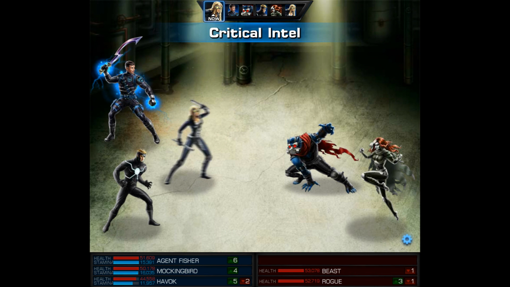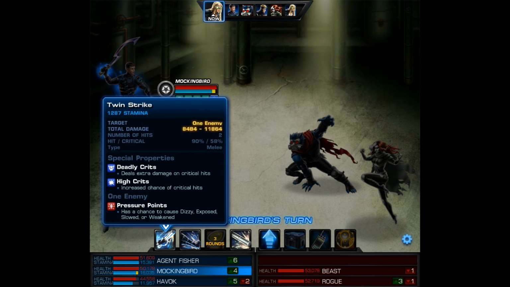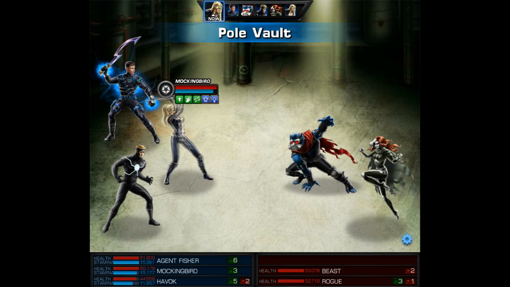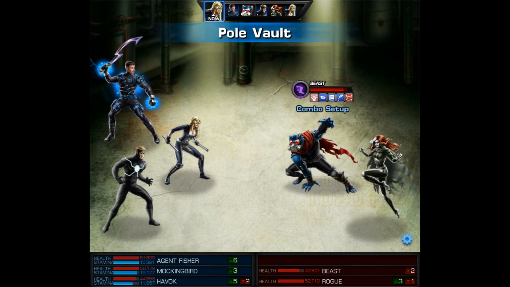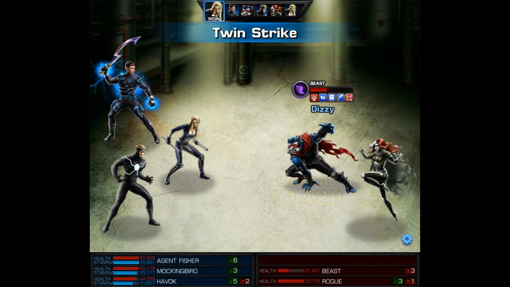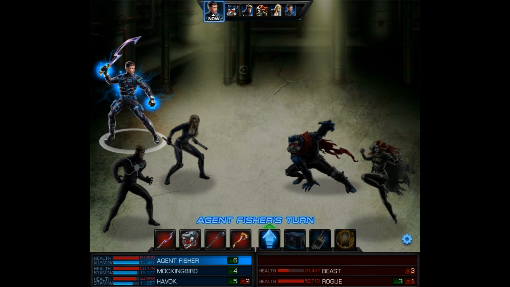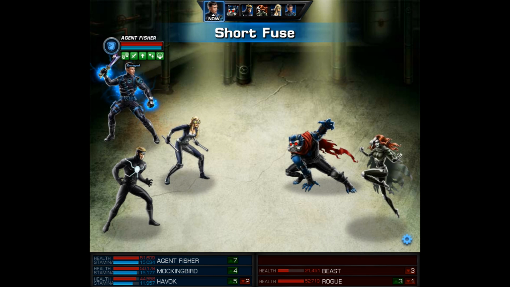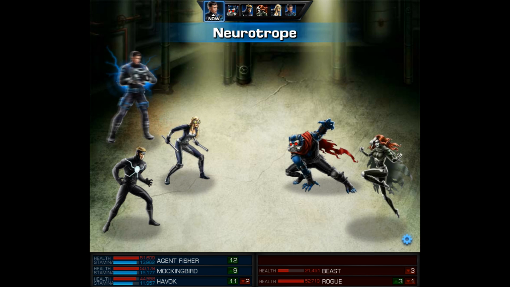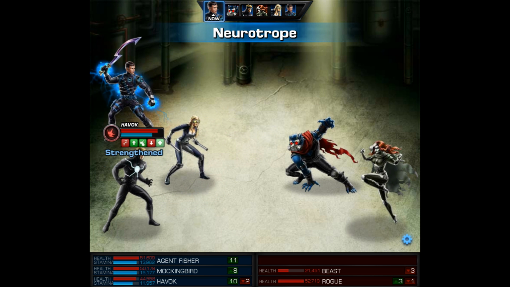Now with Mockingbird, it's time for critical intel, and so now they have weak point. We'll start with her twin strike. Actually, instead we're going to use her level 2 and try the stun Pestilence. I noticed that he didn't have relentless EISO, so I went ahead with that move instead. Now with my agent, after we do all our buffs, I could try the one-shot Rogue with the axe, but instead I'm going to set her up with the Enchanted Crowbar. Hopefully I don't come to regret this decision later.